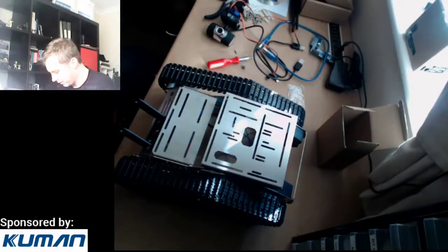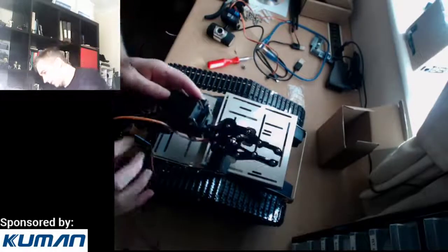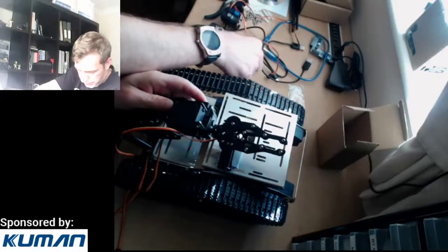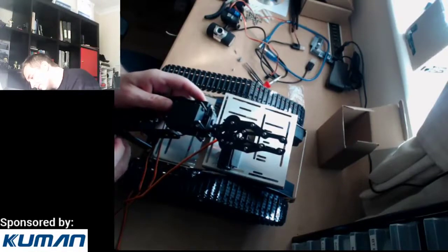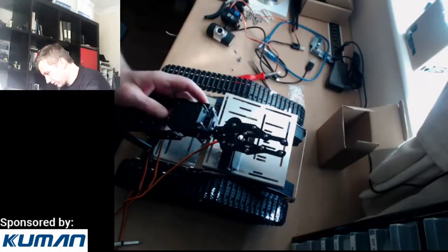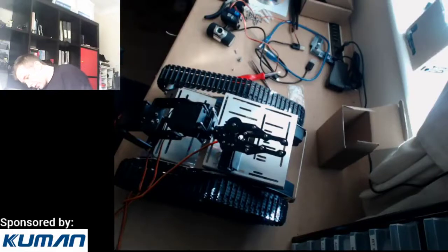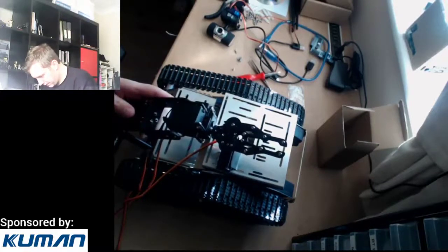Ooh, this is stiff. So I need to make sure that this is set to one angle, so this is maximum up. I don't think I can trust it, turn it anymore. So it's going to go here, and then we're going to secure it with these sharp bolts, which are here. So that will pretty much tell me how much it can go around, and I want it to get up a little bit. So let's secure this.